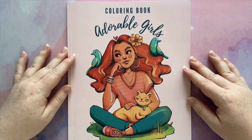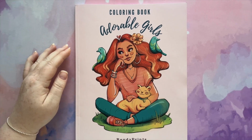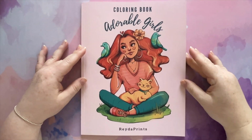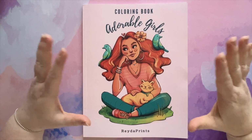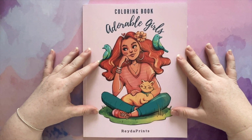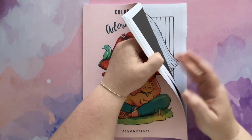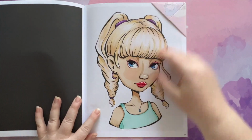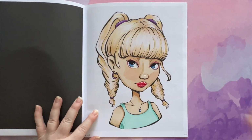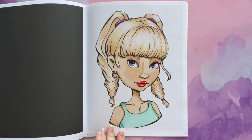So, this is Adorable Girls by Rita Prince, as you may have worked out. If you've been around for a little while, this is one of my favourite books right now. And I use a page out of here for Nirma Coloring's prompt every month, which this month was blonde with pink lipstick, something like that. So I did this one here, and I chose to go for a bit of a pinky tinged blonde rather than a bright yellow blonde.